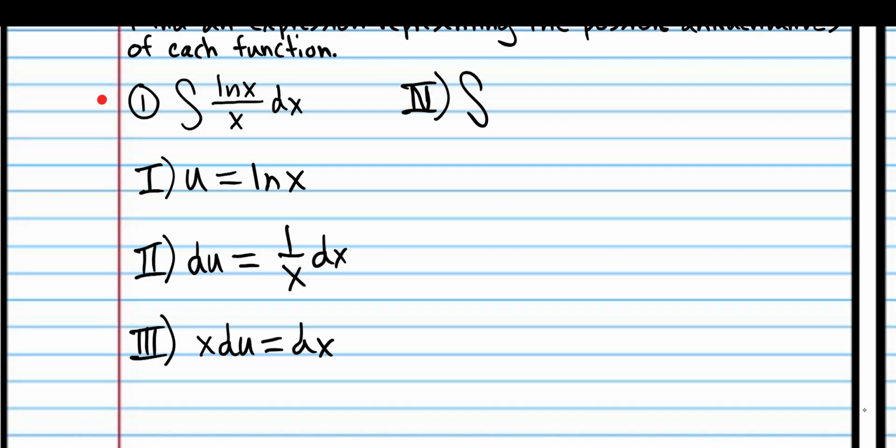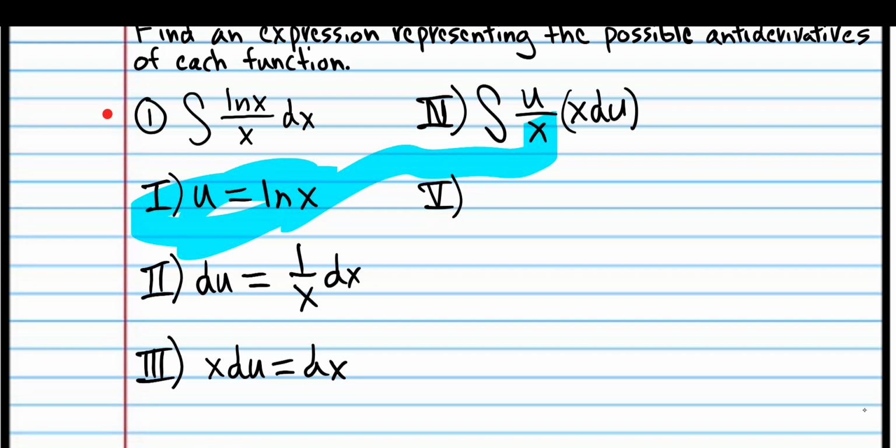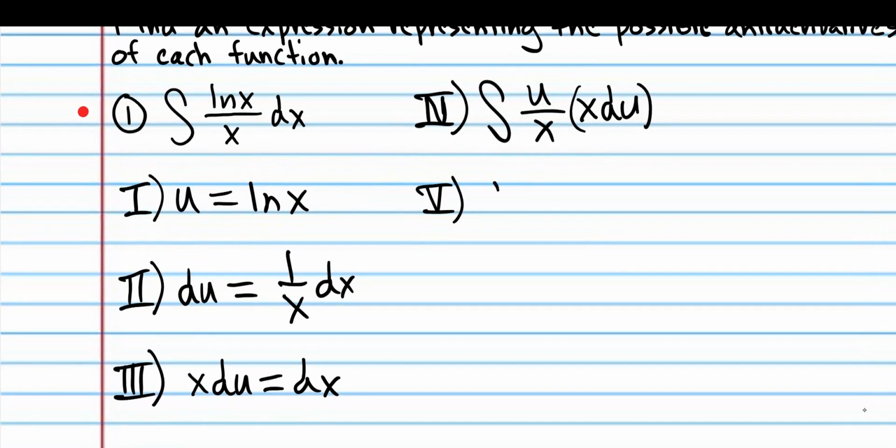Step number 4 is to rewrite the integral. We're going to replace natural log x with u, and we're going to replace dx, this ornament here, with what we found dx to be down here. Step 5 is to cancel out the x's, and if we did this wrong, then the x's would not cancel out. If we chose the wrong value for u, or the wrong expression, the x's would not cancel out, or something strange would happen.